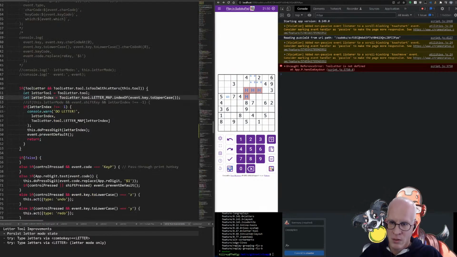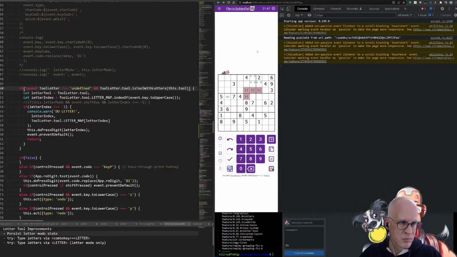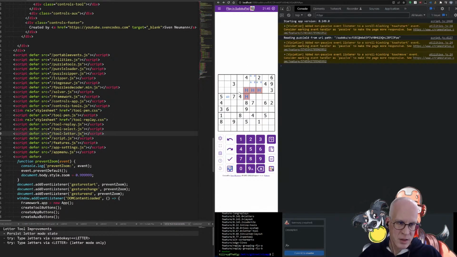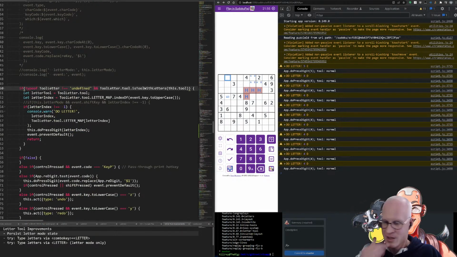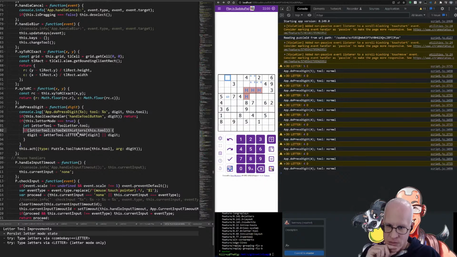Yeah, so that works. And if I bring it back, we gotta do letter D, which now puts in the thing. So we really want a temporary tool change to the letter tool.